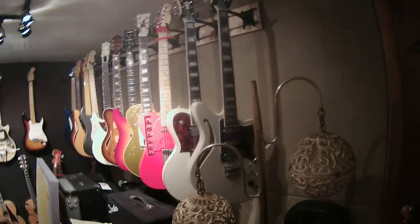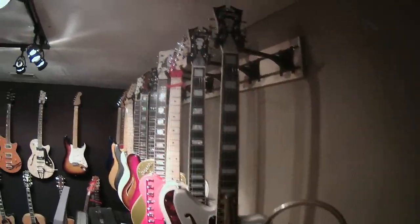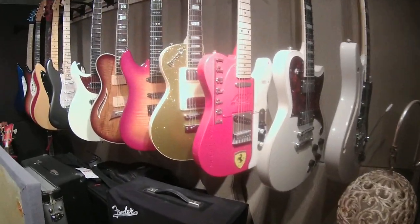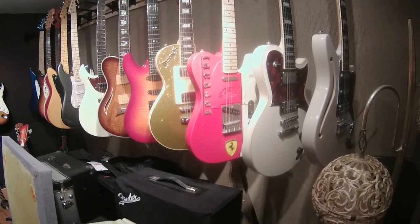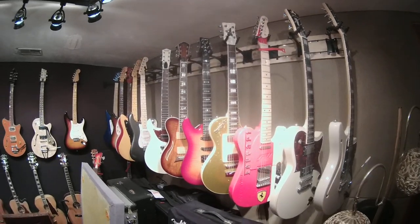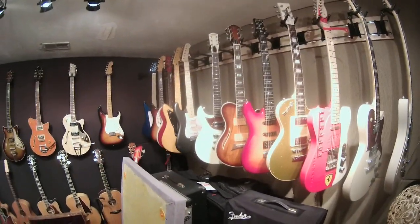Let's go around here and take a look at these. I know some of you guitar players are probably going to kill me, but there's a whole load of guitars. Maybe if I zoom out a little bit, because I know you guitar freaks are going to want to know what these are. The guy who owns this building does acoustics for recording studios.